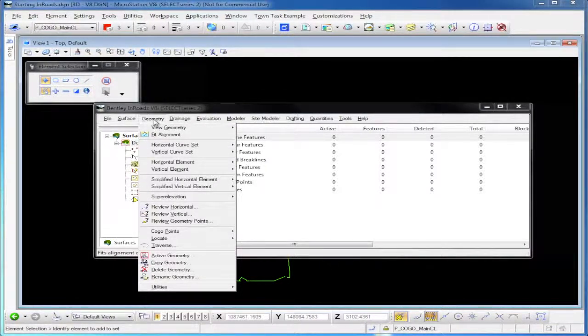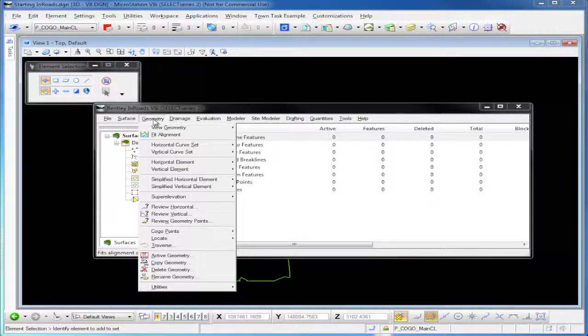This version of InRoads runs on top of MicroStation. That means that all the InRoads data is going to be displayed in MicroStation. So all the graphics are in MicroStation, and all the data will be in InRoads. So what that means for you is that anytime you want to delete some of the graphics in MicroStation, you can use the MicroStation tools to delete those graphics, but that data will still be in the InRoads files. So you don't have to worry about deleting alignments or any other type of data just by deleting the graphics.